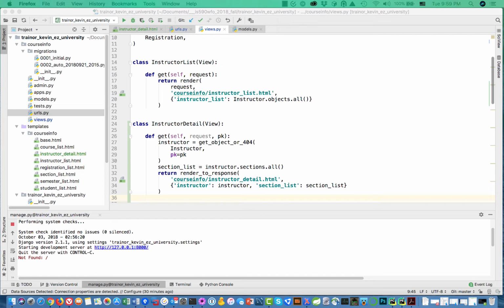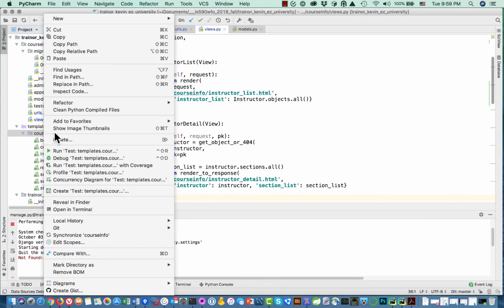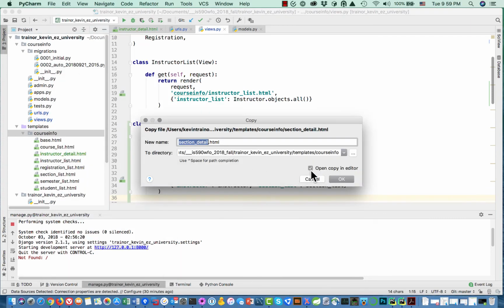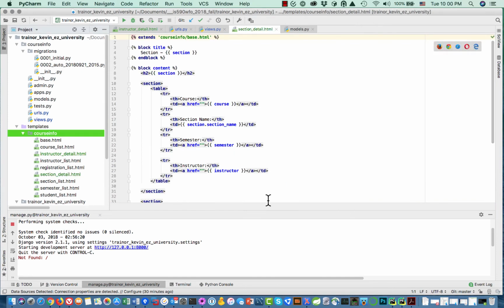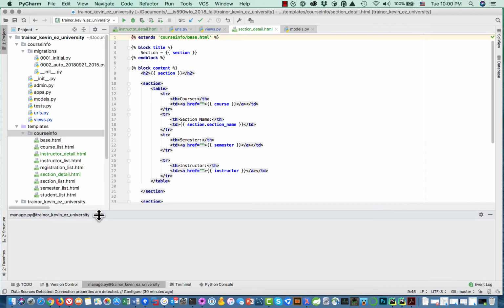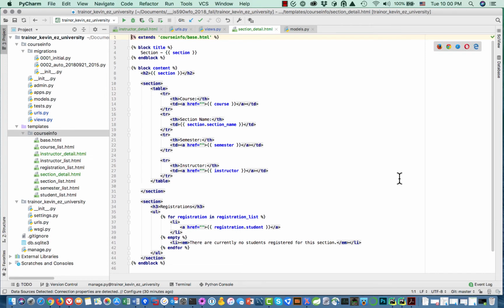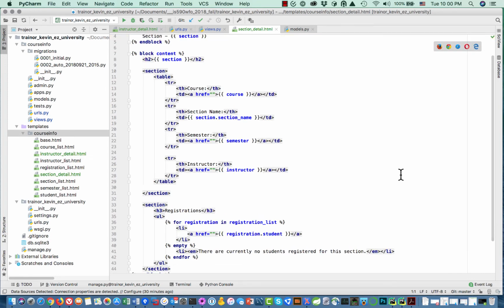Okay, there we go. I tried to paste it into the wrong monitor. Now that was downright embarrassing. I shouldn't have told you. Okay, we're going to paste section detail. Here it is. All right. So I'm just going to close that server and close that window so I can see better. All right. Make this a little better.